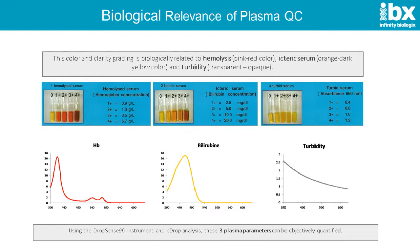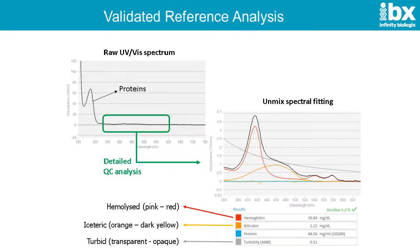So using the Unchained Lunatic, we were able to work with Unchained to actually quantify the contaminants that are a part of any potential plasma or serum sample, looking at hemoglobin, bilirubin, and turbidity as a function of downstream performance. It's a validated reference analysis that provides a detailed QC using raw UV vis spectrum and unmixed spectral filtering. So what we can actually get is a quantitative readout of hemolysis, of bilirubin, how icteric the sample is, and how turbid the sample is, which would depend on any kind of fatty deposits or things that might be in the sample to affect performance.